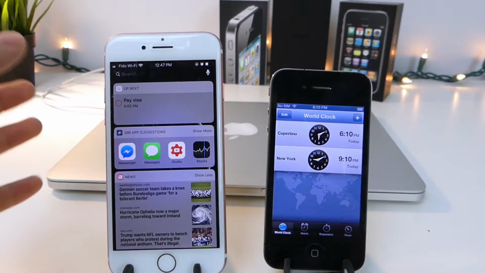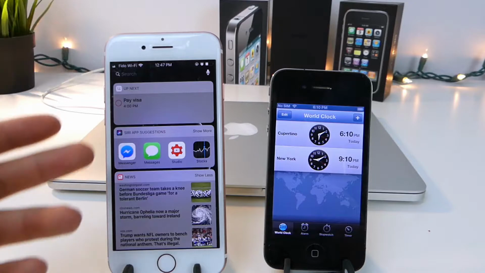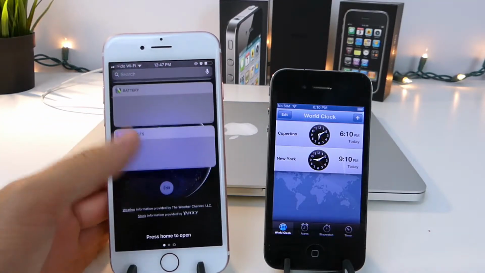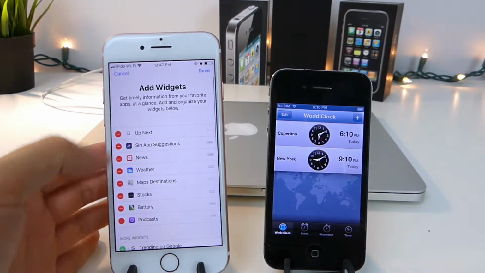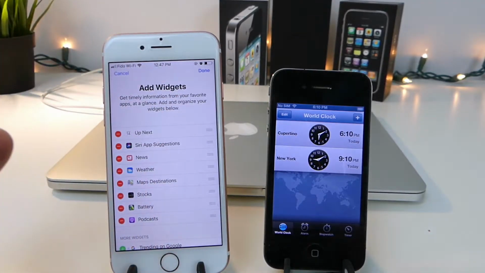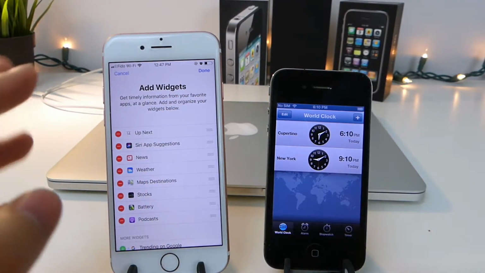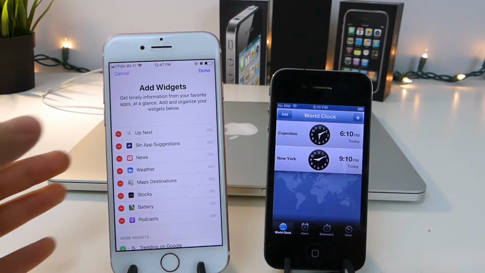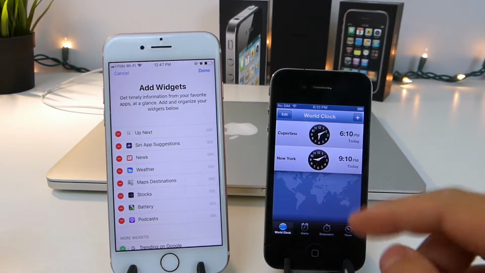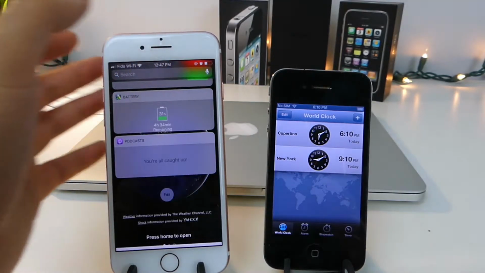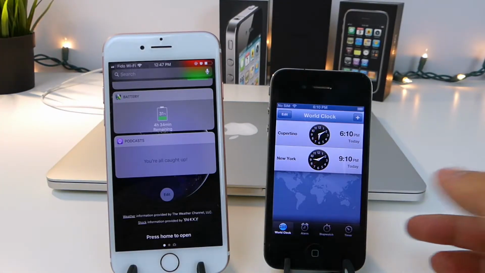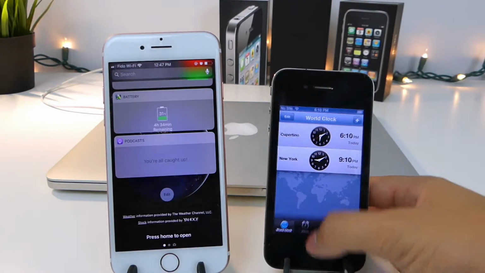And you do have a couple of other widgets that you can add to this. Now to get all that, you have to swipe to the bottom, tap edit, and here you go. It's sort of an alternative to what Android has. Definitely not an easy access widget, but it is available in here, whereas iOS 6 pretty much didn't have it, but they did have the standard stock ones readily available all the time when you swipe down.